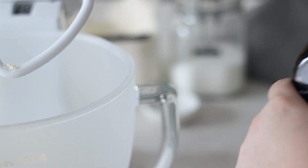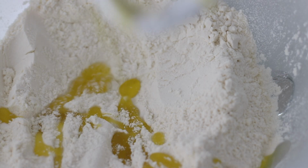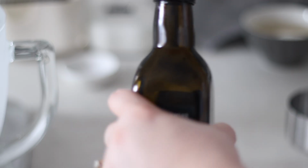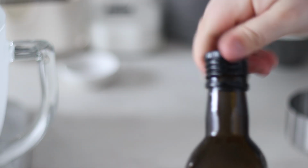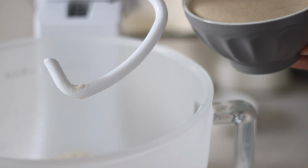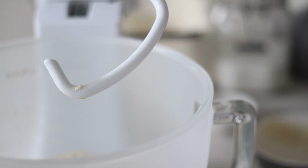Your yeast should have activated by now. It'll be foamy and bubbly. If by chance it hasn't, check your yeast expiry date, or if it is still in date, you may have used too hot or too cool water. The water should feel just warm, about 37 degrees Celsius or 98 degrees Fahrenheit, which is body temperature. A few degrees below that won't be an issue at all.